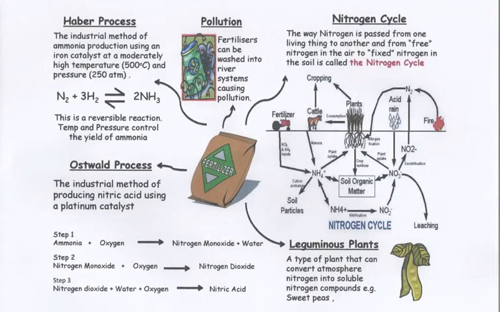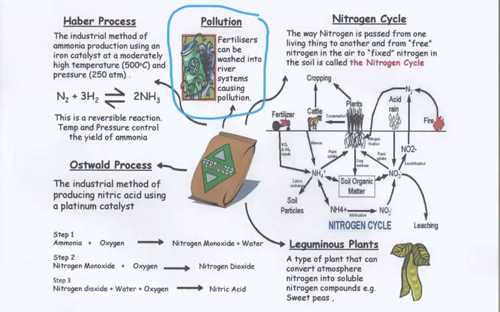Fertilizers. Fertilizers are used due to the increase in population on the earth. We are now over 7 billion people present. This has doubled within the last 50 years, to allow us to feed this increasing population. One of the problems we often get with fertilizers is a process called eutrophication, whereby the fertilizer can be washed into river systems, which will cause pollution in the river systems, algae blooms and such things.